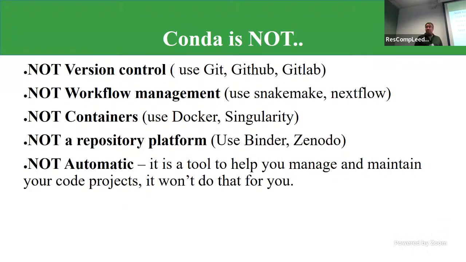So what Conda is not. It is not version control, so it can't manage your source code itself. You'll need to use something like Git, GitHub, or GitLab to store and manage that. It's not a workflow management tool. It only manages your software configuration. So if you need to manage entire workflows, you need to use a tool like Snakemake or Nextflow.